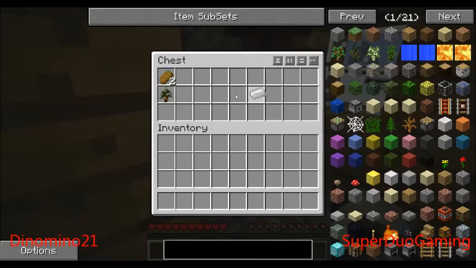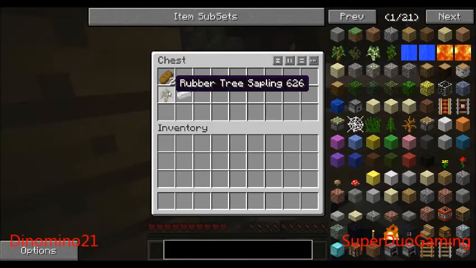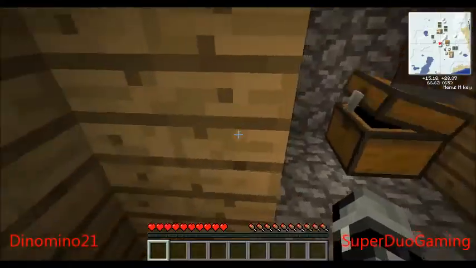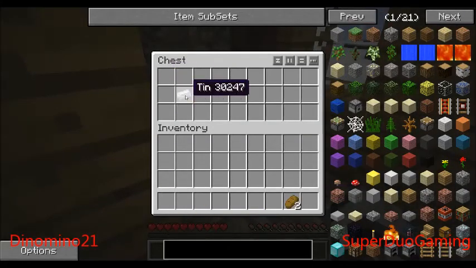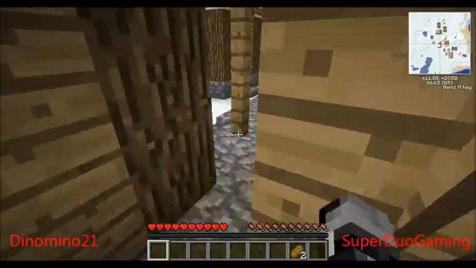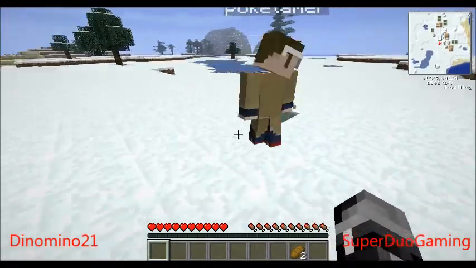Ah, that's a problem. We have tin in here, and a rubber tree sapling. Well, that'll work. We can just grow it from there. There you go. Let's just grow the rubber tree. We can stay here. I'll keep the tin in there. I'll take the bread. There you go. There's the rubber tree. You will blossom into a beautiful rubber tree.